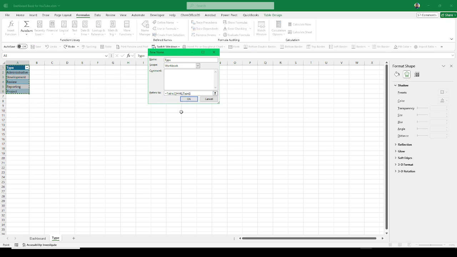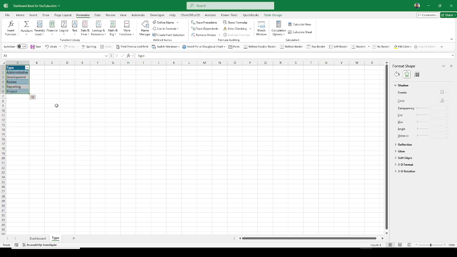So we're going to remove all in here, right? Or what you could do is you could highlight this whole thing and you can just go click just like that. You see that? Click. So I'm going to show you again. The cursor arrow is going to change to the down arrow, right? It's a crosshair now. It's going to change to the down arrow. Refers to equals type. Okay. So we're going to go ahead and click OK. And now we have that housed in there.